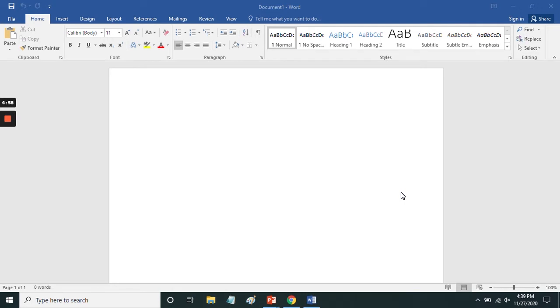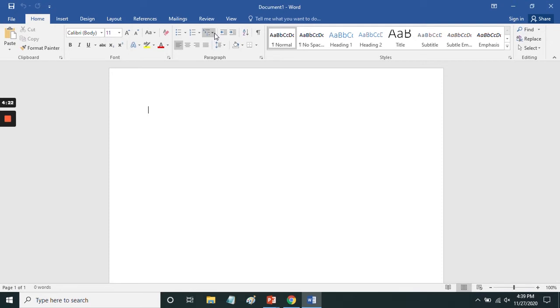The next command is one you probably won't use very often, but it goes with bullet lists and numbered lists, and you might wonder what it is. And that is the multi-level list command. So up at the top in the Home tab in the Paragraph section, we've got the bullet list, the numbering list, and next to that is the multi-level list. And what that'll let us do is define the levels up to 9 levels deep of a list. And that list can be bullets, numbering, or both.